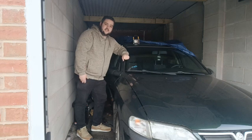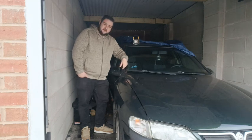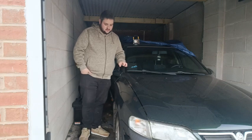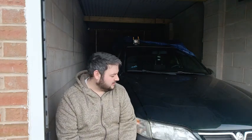This is my 1998 Vauxhall Vectra B, and again, I'm doing this wrong again, aren't I? My very knackered Vauxhall Vectra B, and I've had a bit of a think on what I'm planning to do with this car. My Rode Wireless Go still hasn't been fixed yet, so that's why I'm having to try and get a little bit closer so you guys can hear me for starters.